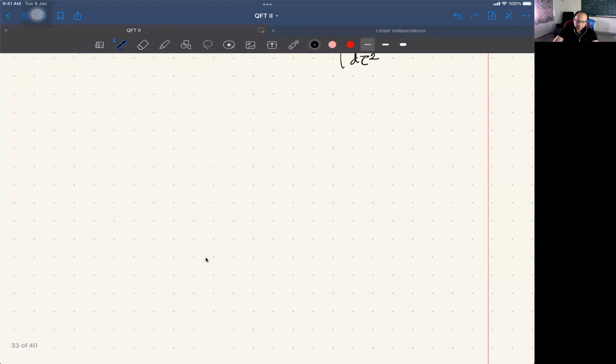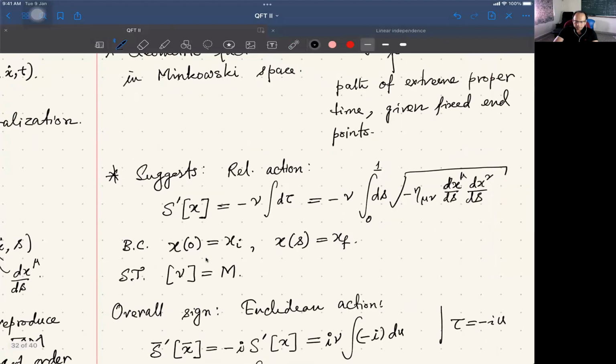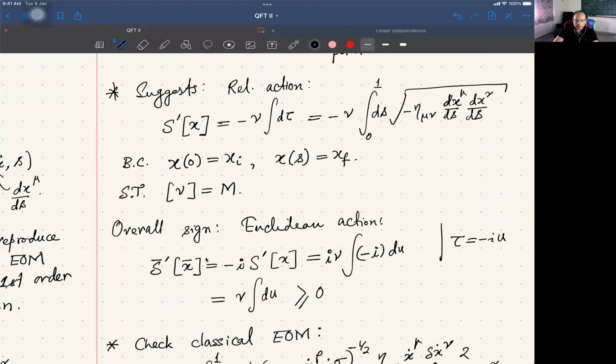Now next, so far so good. We have an action, relativistic action, and we seem to have a satisfactory situation so far. However, there is one problem. The problem is that when we do path integral calculation, we have to integrate this e to the power iS'/ħ, and that S' has a square root form, and that integration is not very easy. If you have a square root action or Lagrangian, then quantization will be more difficult.